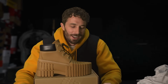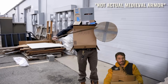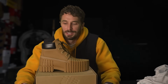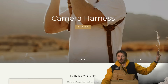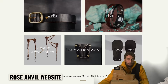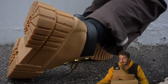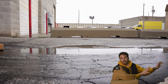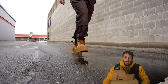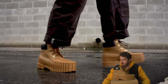They kind of look like knight shoes, you know, like a knight in nubuck armor type of shoes. They're so silly. They're just the most ridiculous stuff. The thing that I don't understand is how they get the factories to make this kind of stuff, because we work with factories when it comes to our physical goods that we make here in the shop with the leather harnesses, belts, wallets, camera harnesses, and it's pretty hard to get factories to do what you want. Even with the collaborations, most of those, I'm like, here's 100% my idea, and a lot of times there's no way they can make it, and so it ends up being like 2/3 of the initial idea. But somehow MSCHF seemingly gets exactly what they want every time, because this is ridiculous.